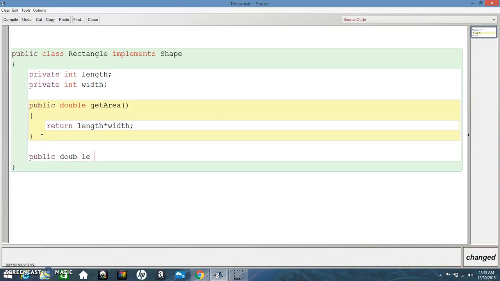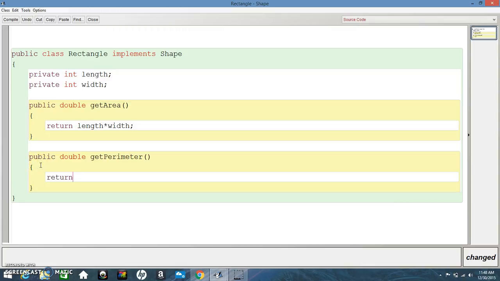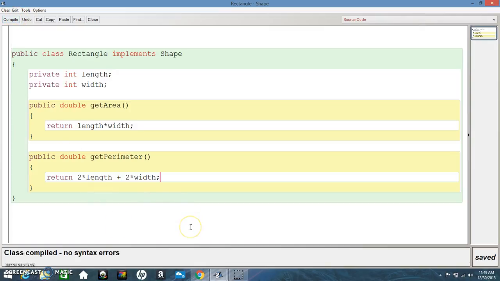We also have a public double get perimeter, which would be return 2 times length plus 2 times width. That's a rectangle. And that's all I'm going to do right now. You could obviously have other methods that would go in the rectangle class, but that's all I'm going to do.